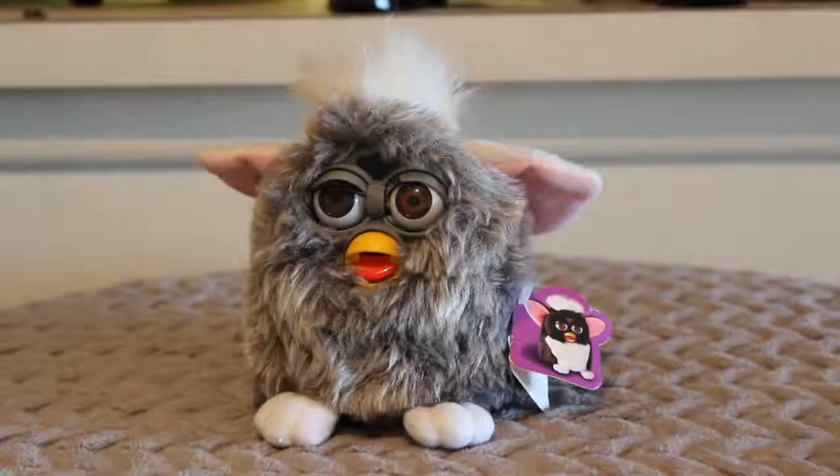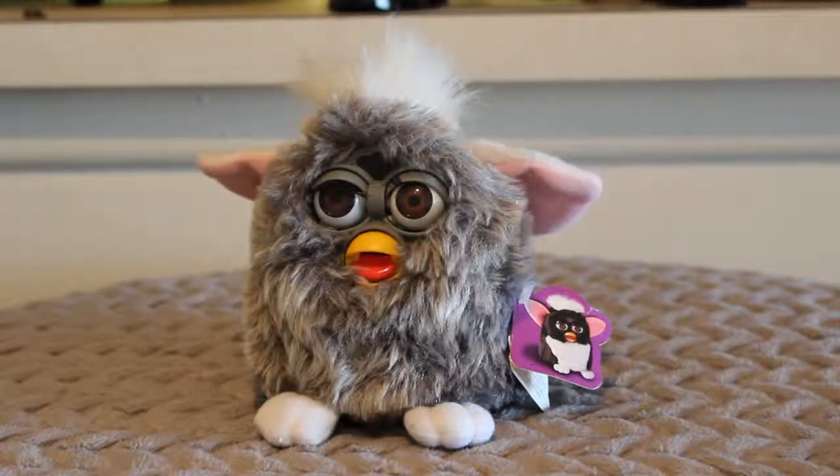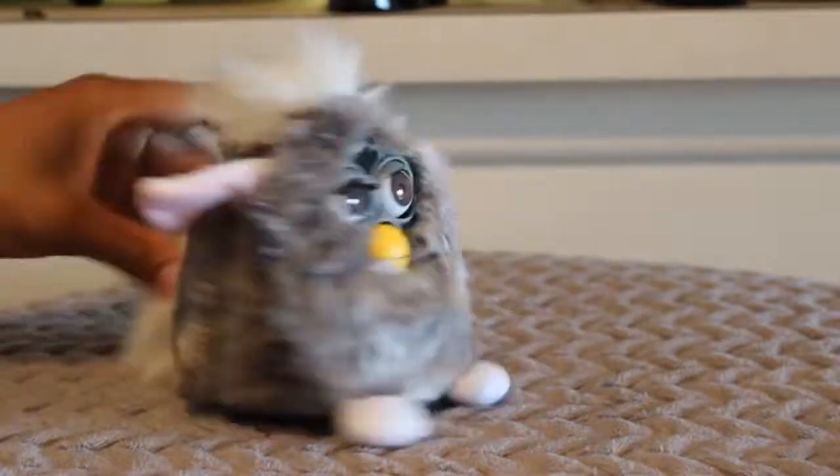And, you know, pretty much if you don't play with him for a while, he'll eventually go to sleep. Or if you just leave him sitting like this, he'll say random things, probably like every minute apart, like that. Very plush toys.